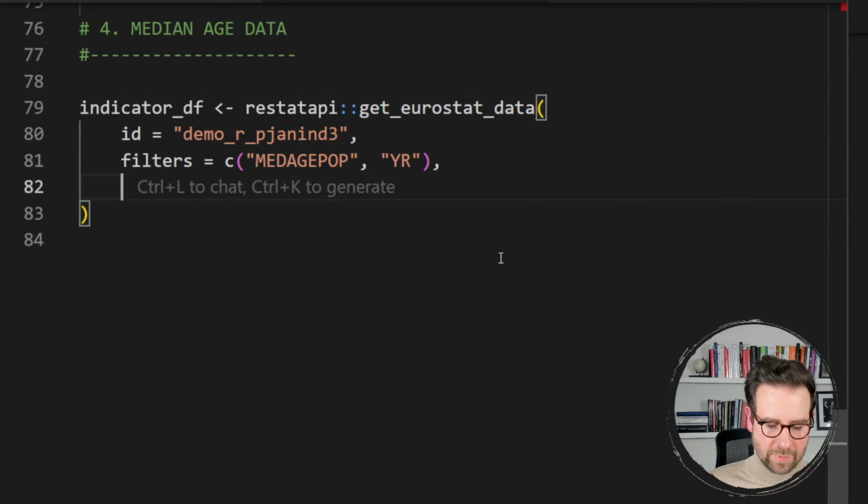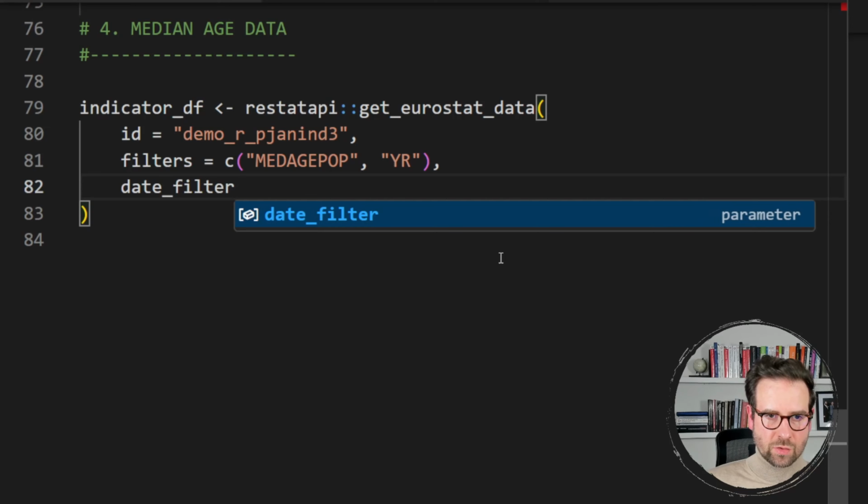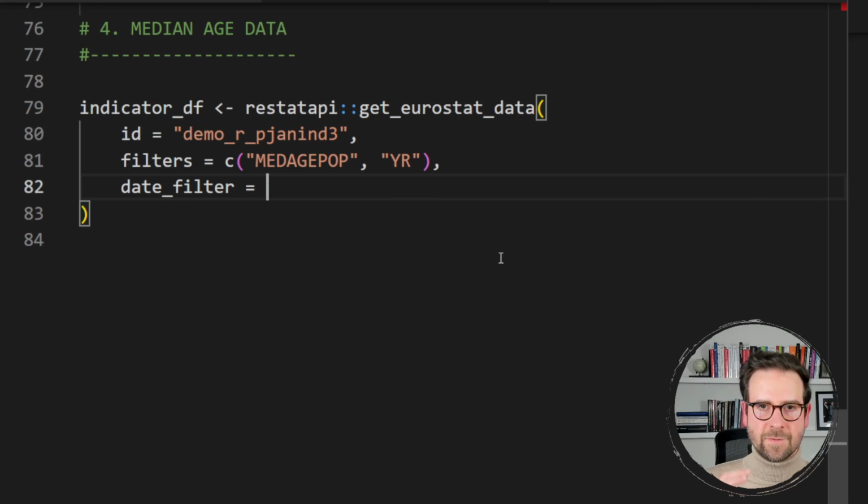Then the third argument is date filter. Over here, you can specify dates, if dates are available in your data set, or years, like in our case. If you're specifying dates, you need to wrap them in double quotation marks. But if you're using years like we are, because this data set supports only years, then we can simply use numeric format.